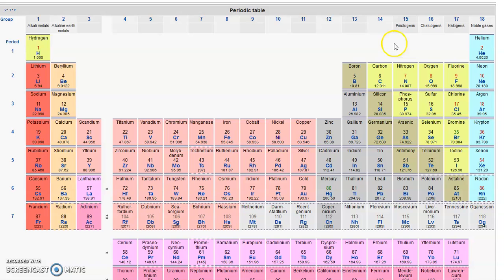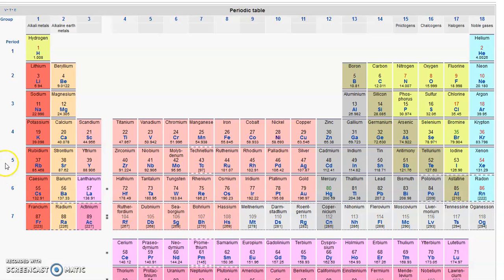But this original table here, this table that you see, is arranged, and you've got these nice color codings to show you some of the different groups or families. And I want you to know the parts of the table. First of all, understand that we call the vertical rows groups. So this is a group, group, and so forth, coming up and down. Sometimes they're also referred to as families. So this could be the alkali metal family or alkaline metal group. You could refer to it either way.